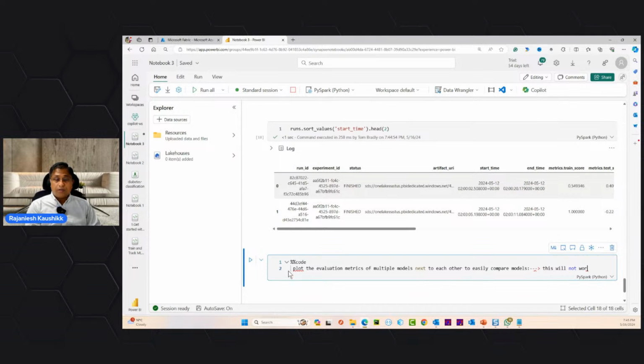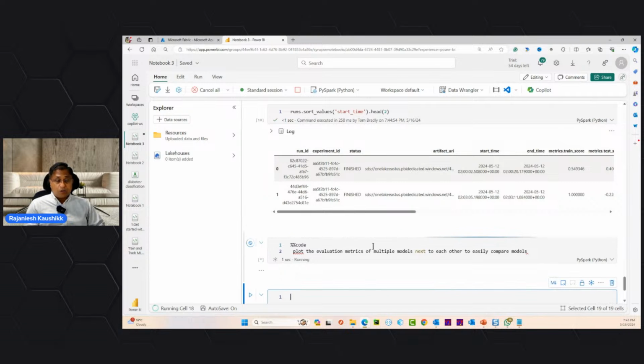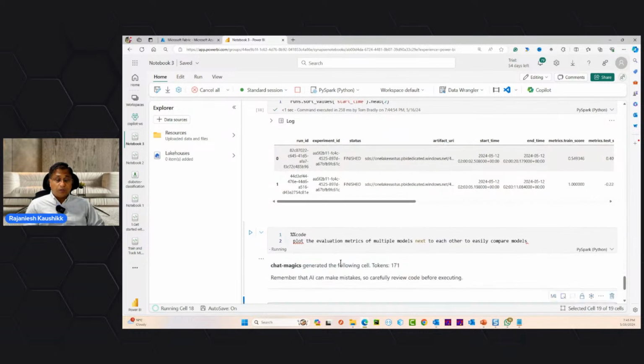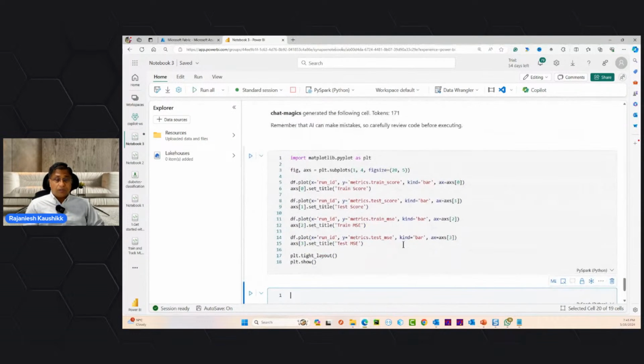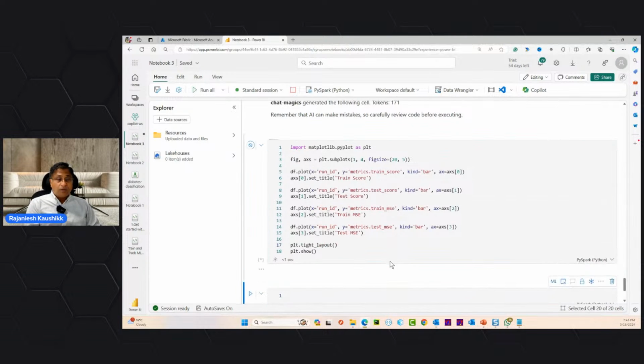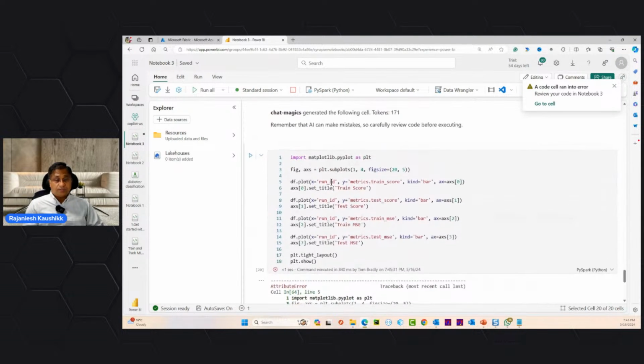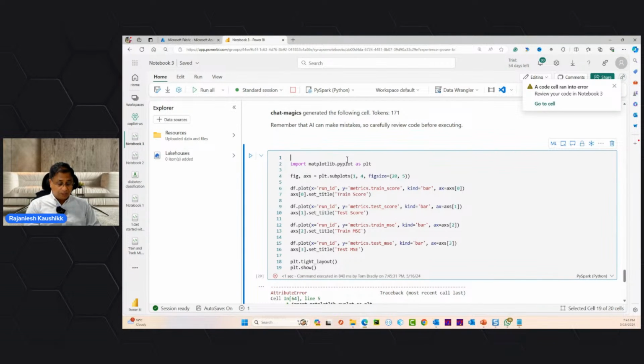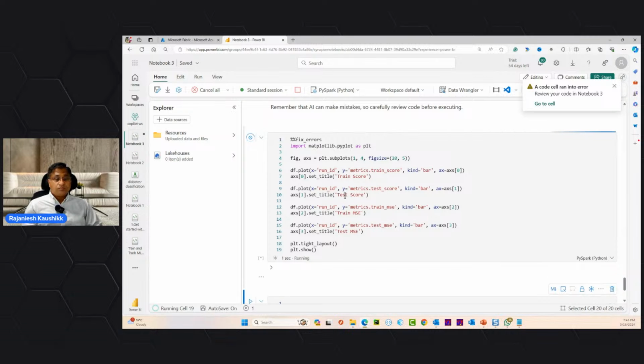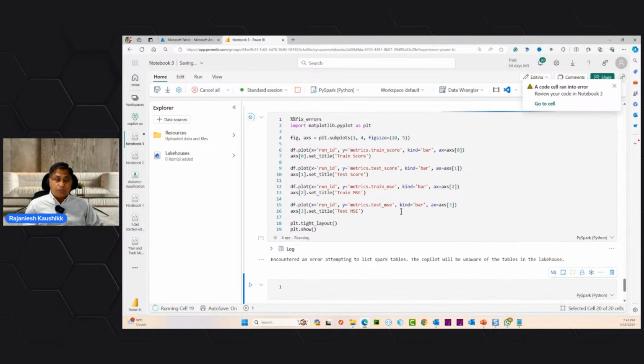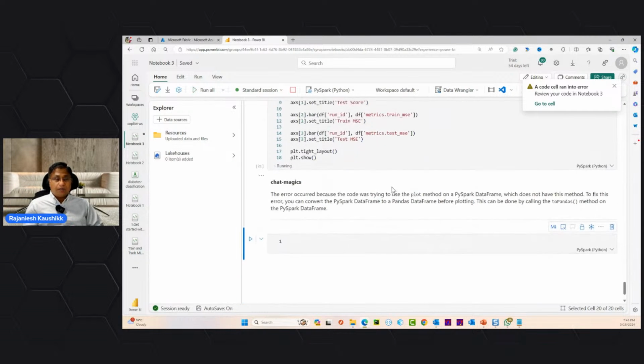Okay, so here again this may or may not work. If it does not work, then you may have to fix it. Okay, this did not work. So again, use the import and fix errors. With fix errors, you can make it work. Sometimes fix errors may not fix it, so again you need to tweak the code, as I told you.